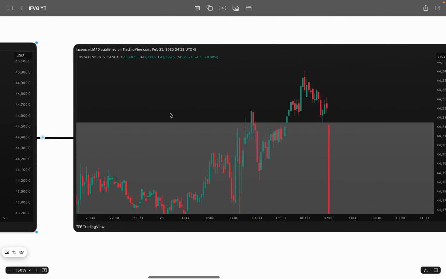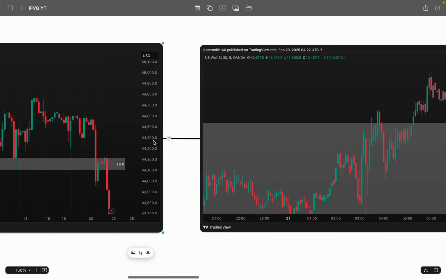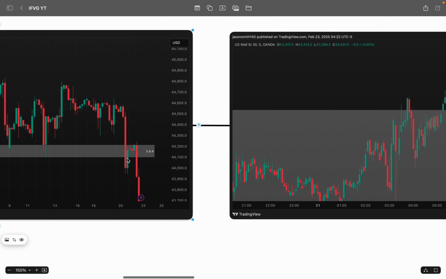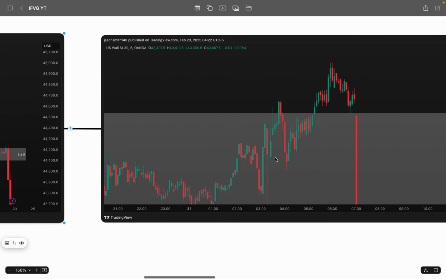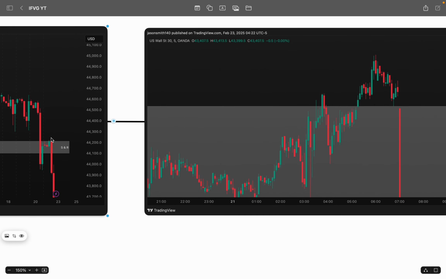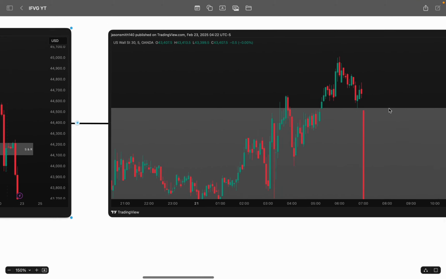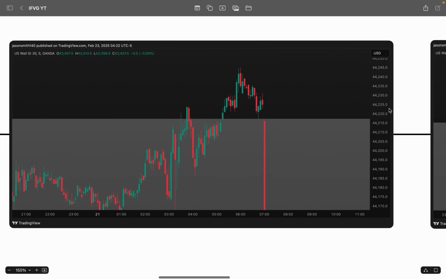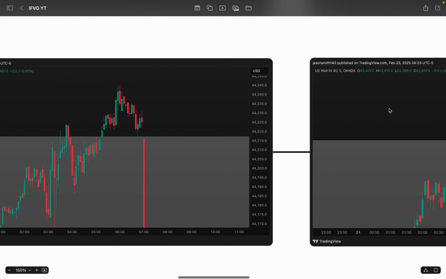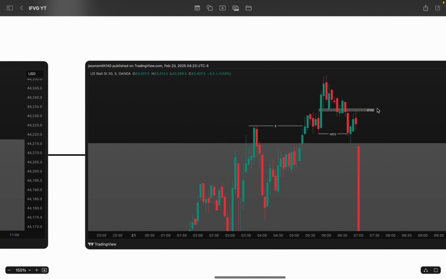So here you can see we're on the 5 minute. As you can see, price came in. We didn't get our entry on the lower time frame. Price broke through. This is this wick that you're seeing there. That little wick there on the 4-hour is this little push up on the 5 minute. So this is how it looks on the 5 minute. Let's see how it looks with annotations.